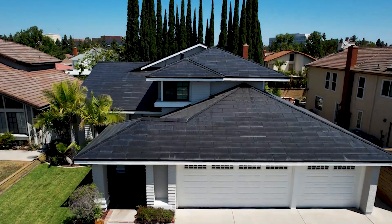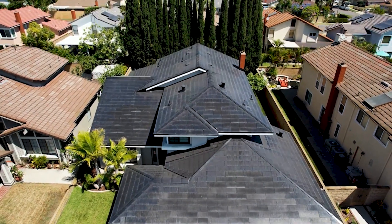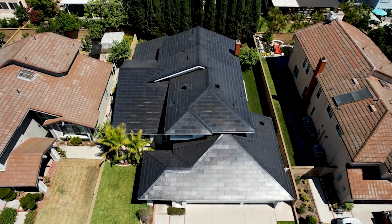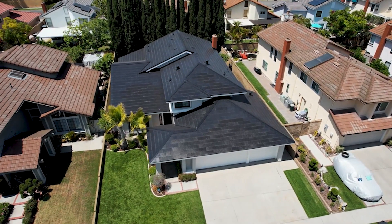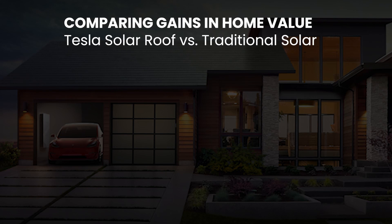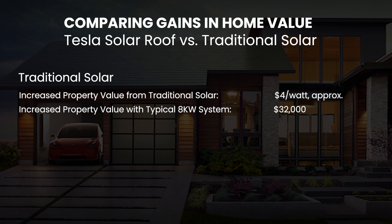We've talked about all the great features and benefits of the Tesla solar roof and how the TSR optimizer can enhance its payback, and all of these things are great if you want to stay in your home. But what if you think you might sell in the next few years? Does all of this still make sense? This is another area where the Tesla solar roof shines. In cases where the look of the Tesla product complements the existing architecture of a home, TSR is likely to add considerably more value to the home than traditional roof and solar options. The increase in property value that comes from putting traditional panels on your roof is approximately $4 per watt — a plug number commonly used by appraisers — so for a typical 8KW system, that translates into about $32,000.